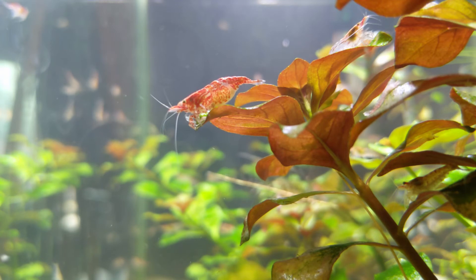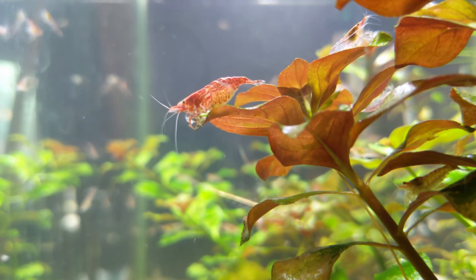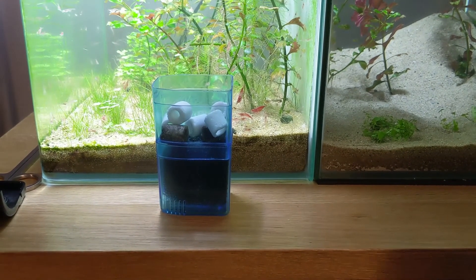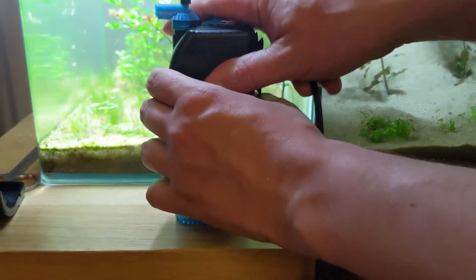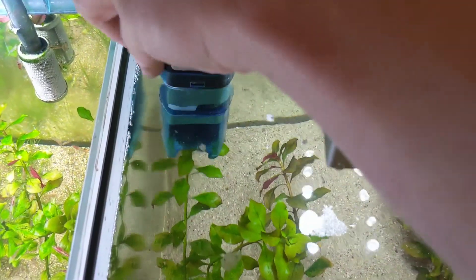If you don't have that biofilm established, you must provide supplemental food for shrimp when you start the aquarium. Typically I would prefer to do a tank cycle first and then add the shrimp, so they have a natural source of food to graze on throughout the aquarium. You can speed up the cycling process by taking filter media from an established tank and introducing it into your new setup. However, this has some downsides — if you have an existing infestation of black-beard algae or some disease in that aquarium, you might not want to move existing filter media into your fresh new aquarium. So it's up to you to weigh those pros and cons.